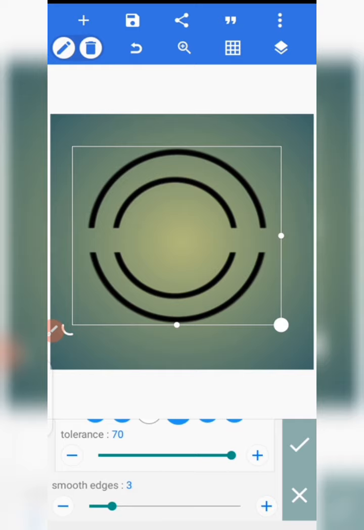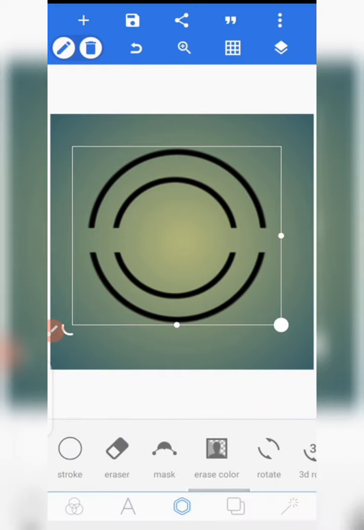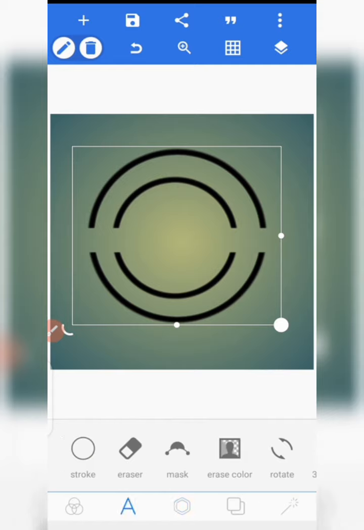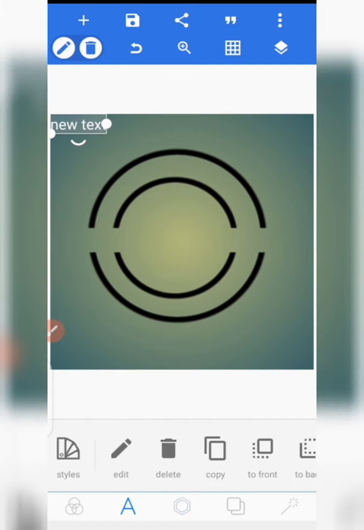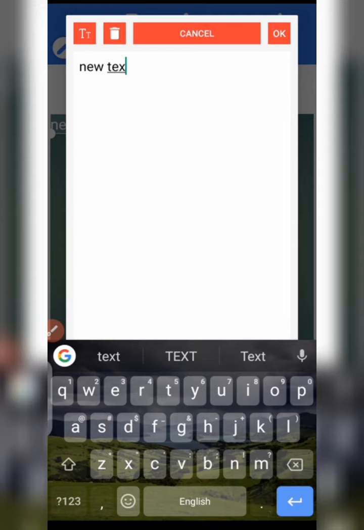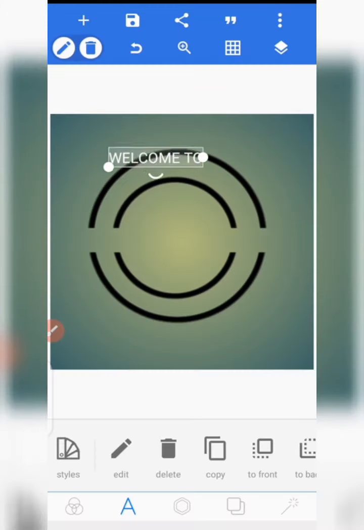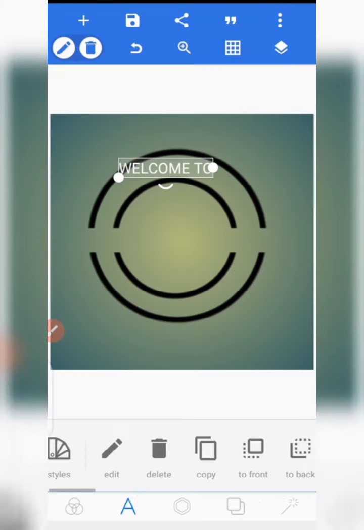Okay. So the next thing to do now is to type our text. Go to text, type our text. Let's say welcome to. You bring it down. All right.